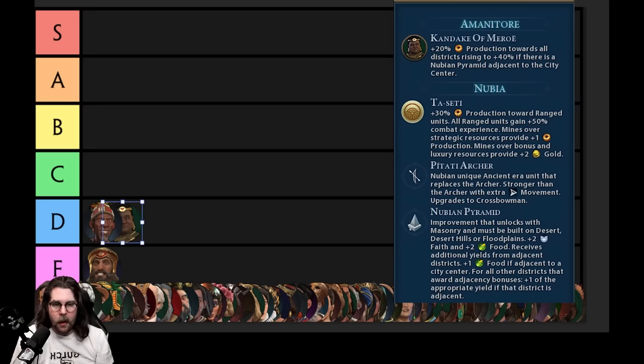Pitati archers are pretty good. They get a higher combat strength than regular archers, and they also have increased strength on district defenses. But I think the fact that Nubian pyramids are so, I don't know if the word is hard to build, because it's not super hard to build them considering their bias, considering that Nubia has a desert bias.